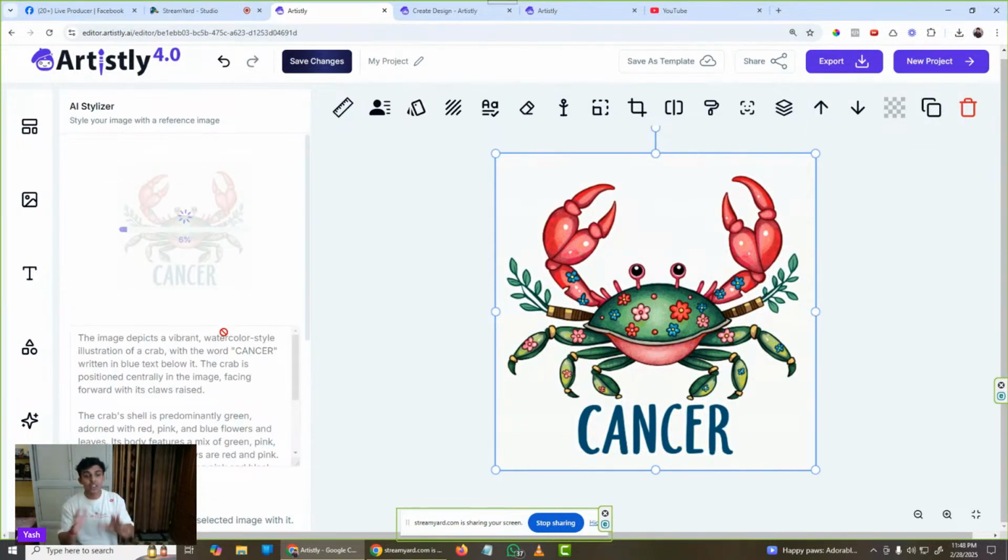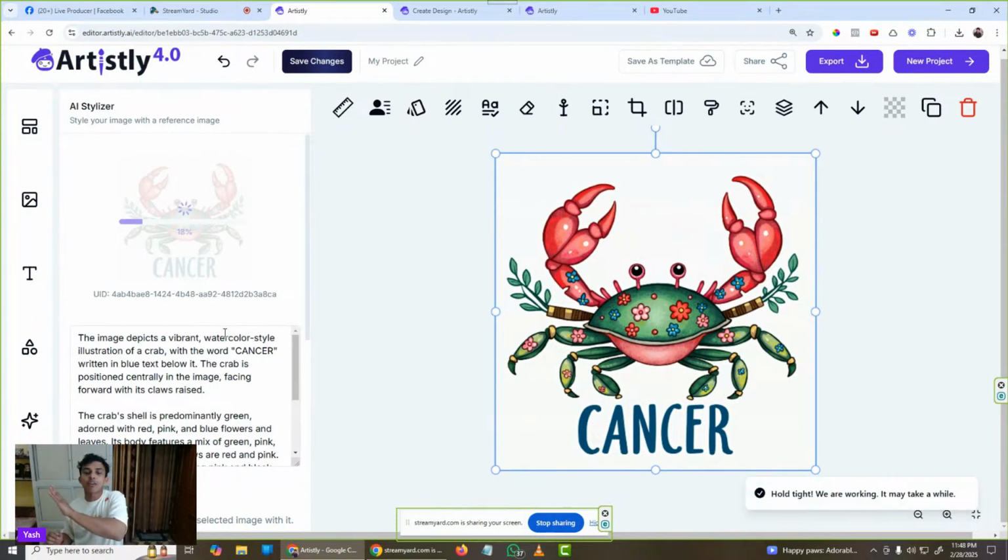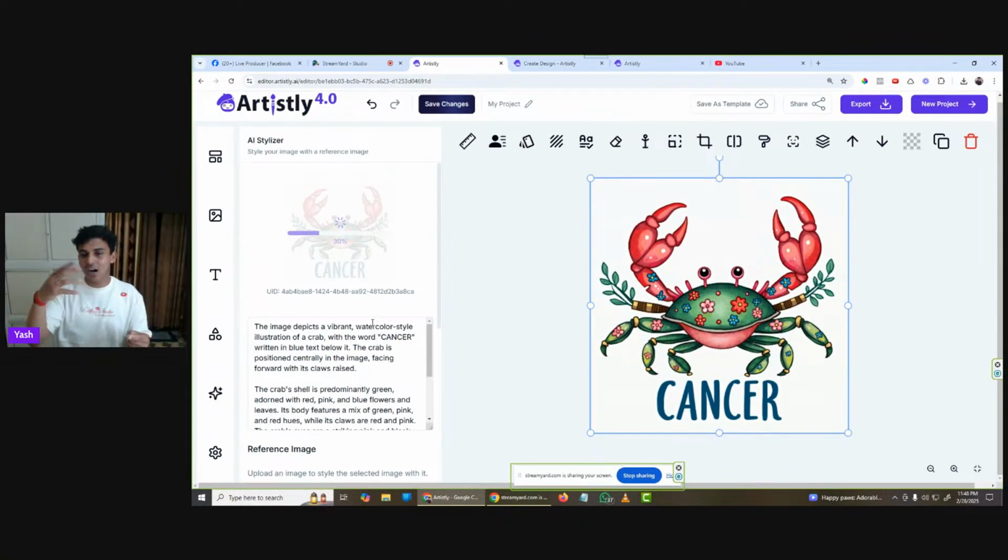What it's going to do, guys, is so amazing, because sometimes Mirror Magic does not replicate the exact style and feel. The sketching or the illustration is not exactly what you want.